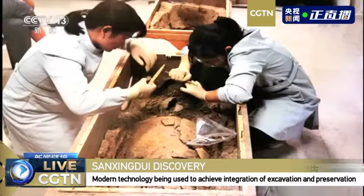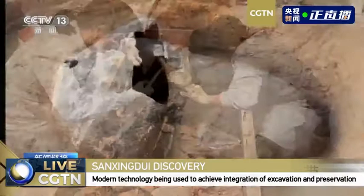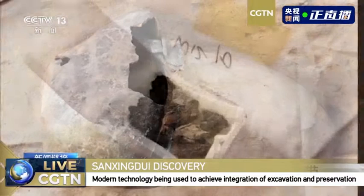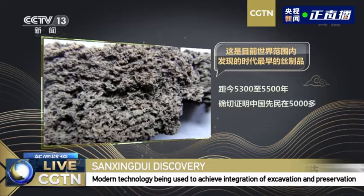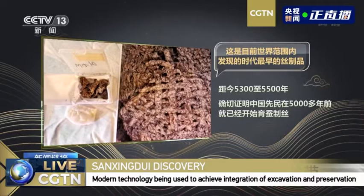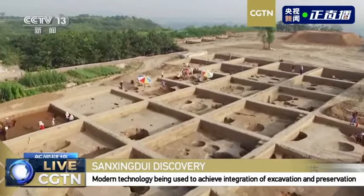around 5,000 to 6,000 years ago. This provides solid evidence for us to understand silkworm breeding culture before. In previous excavations we also found DNA residual of the silk, which was also embedded in the yarn, and I believe this is the earliest DNA discovery we have. That emphasized and verified that 5,000 years ago, the Chinese ancestors already produced silk.